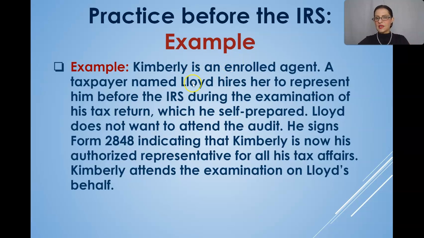Kimberly is an enrolled agent. She's an enrolled practitioner. A taxpayer named Lloyd hires her to represent him before the IRS during the examination of his tax return, which he self-prepared. So Lloyd did the TurboTax thing, and then he screwed something up along the way, and his return is being audited. So he doesn't want to go to the audit.